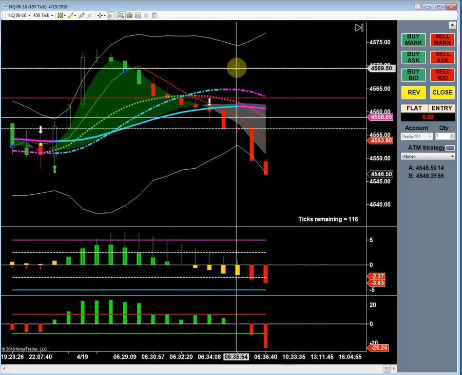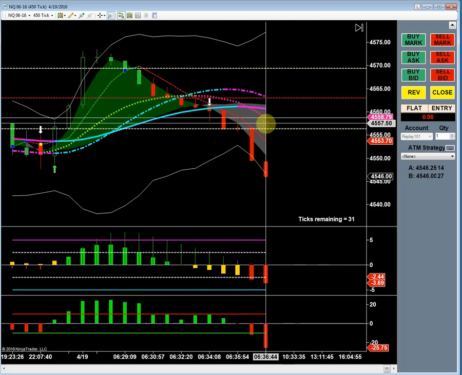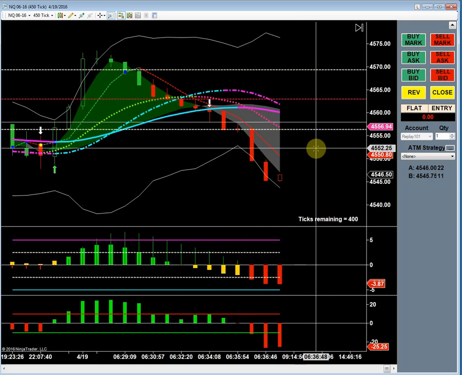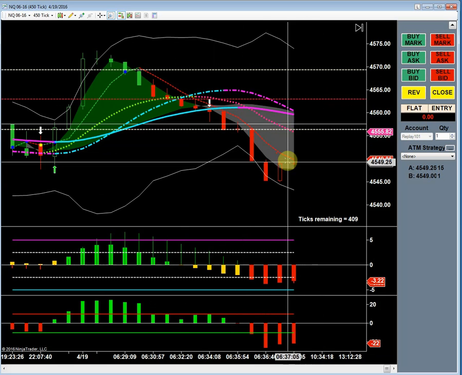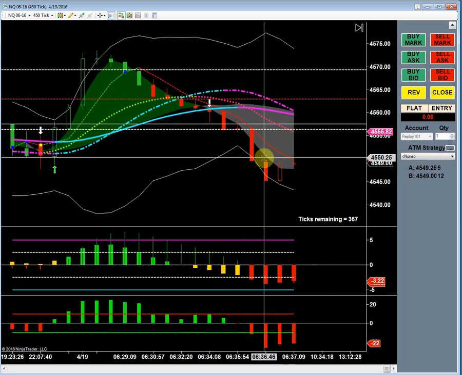Now the market's immediately showing a bearish bias because you notice how the prices are rejecting the opening range. That's a fact. They're rejecting the opening range. So we want to watch there for a bearish potential setup.